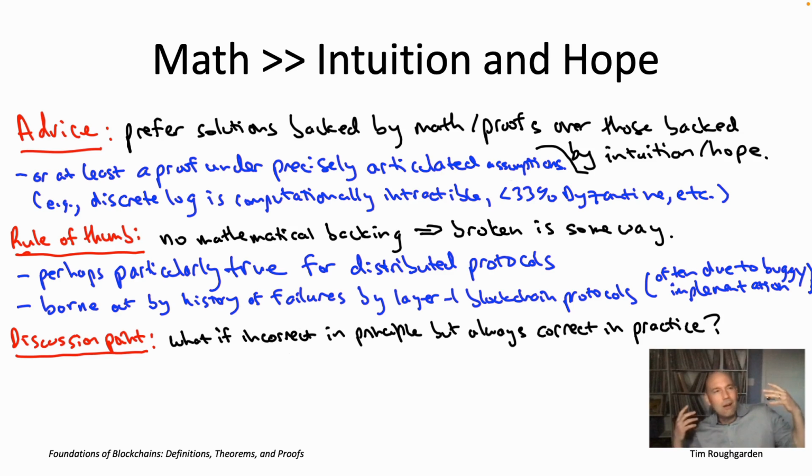Now, granted, if there was some protocol, and it had been running for 20 years, and it had been securing like $100 billion of value for those 20 years, you would start to wonder if there was simply no way to attack the protocol. You would think probably someone would have done it by then. And that's okay reasoning. To be honest, it's not a lot unlike us assuming the discrete logarithm is a computationally hard problem, right? Really, that's based purely on that it seems like if it was easy, someone would have done it in the past 30 years.